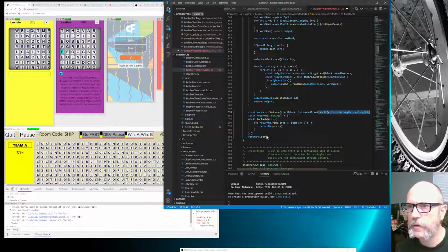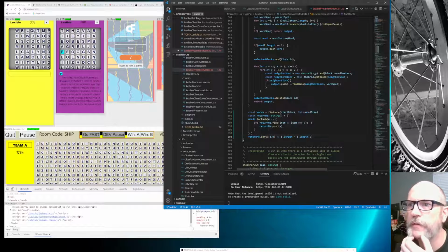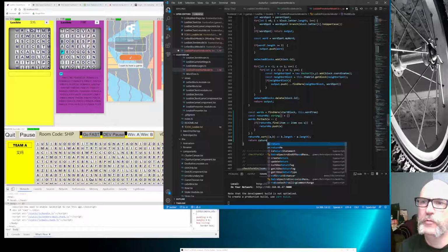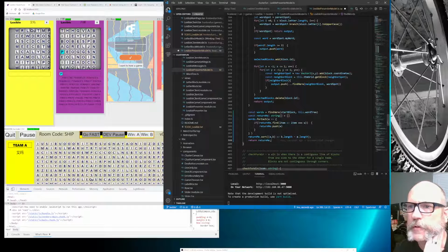This guy. So I think it does a sort. It sorts an array in place, and then we'll say return me. Boom. Okay, so I don't know if I necessarily need to put it in order. We could put it in alphabetical order. Why not?